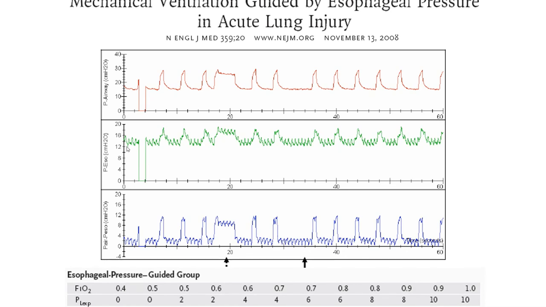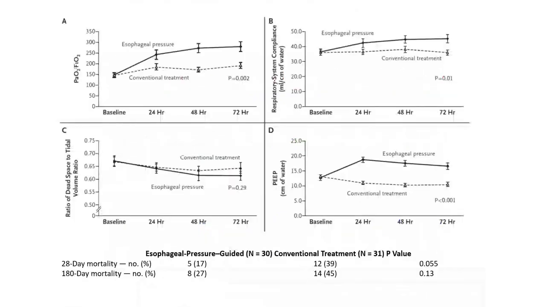So they say, if we want to keep the lung open at that level, we need to put the PEEP a bit higher. So they put 16 centimeters of water. And indeed, the difference between the two, the transpulmonary pressure, is positive. In the first study, using this technique and comparing to a low PEEP FiO2 table, they found that respiratory system compliance improved, the oxygenation improved, and there was some signal suggesting that maybe there could be benefit in mortality.